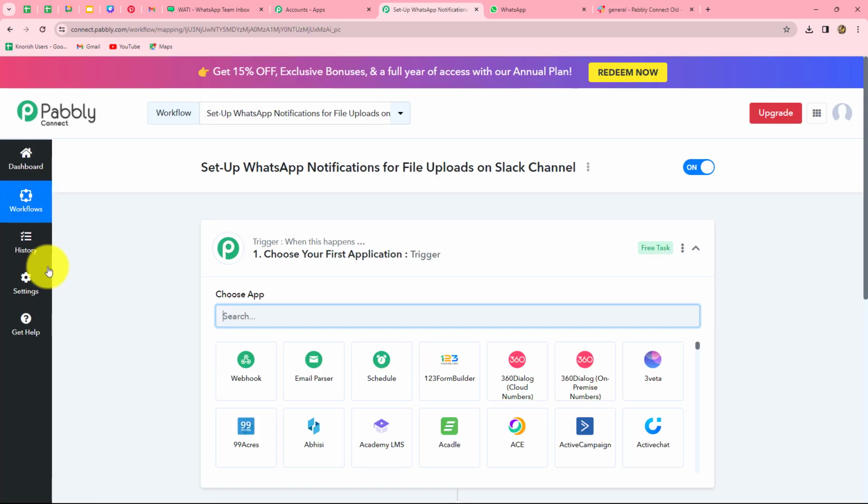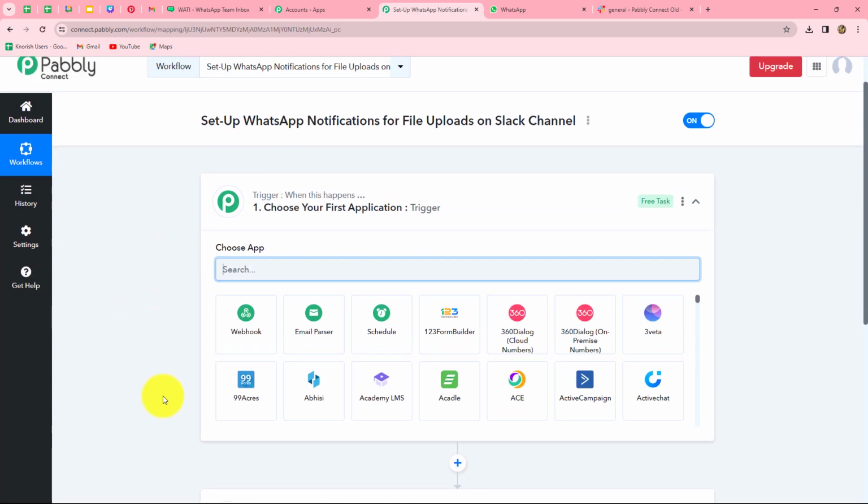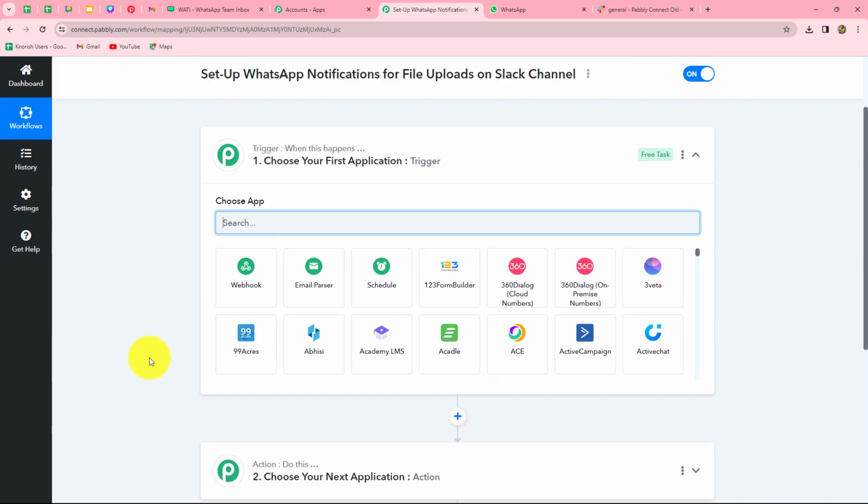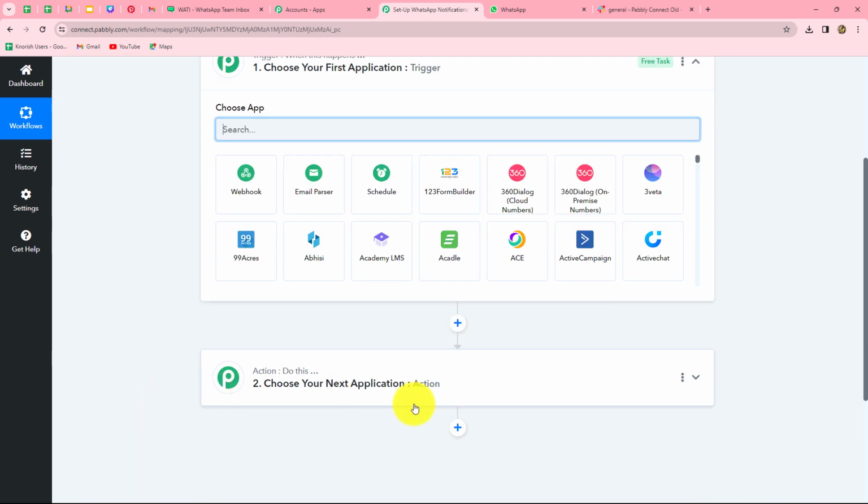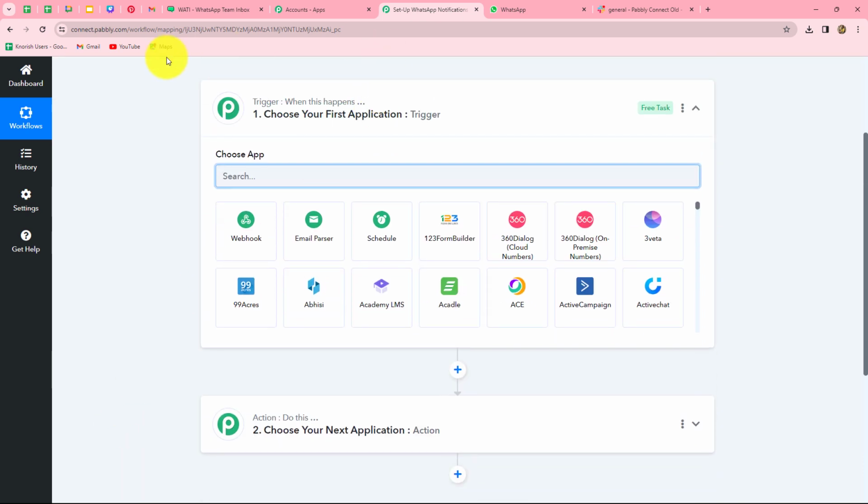As we do that, we can find that two windows are open in front of us, trigger and action. What are trigger and actions? Trigger and actions are the two main concepts on which the entire automation runs. Here the trigger says when this happens and the action says do this. That means when the trigger commands something, the action follows that same command. Therefore, we can have only one trigger in any workflow, but we can have as many actions as we want.